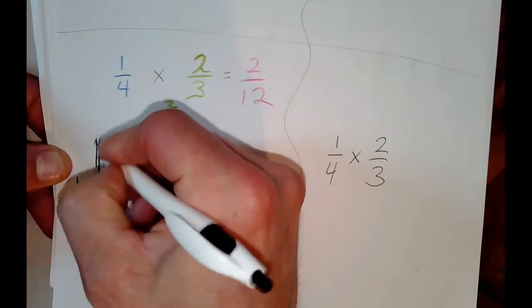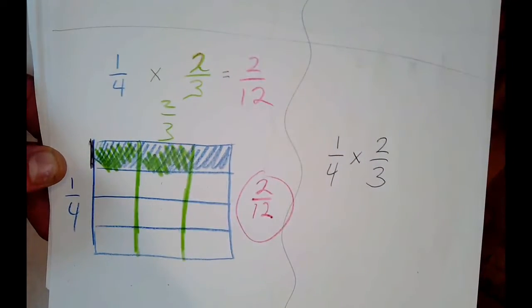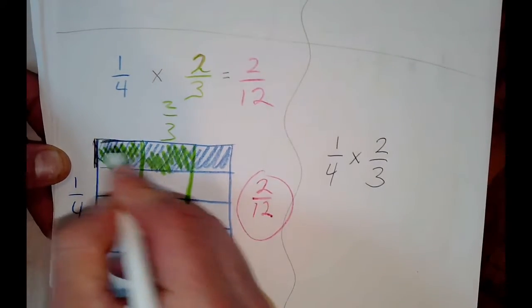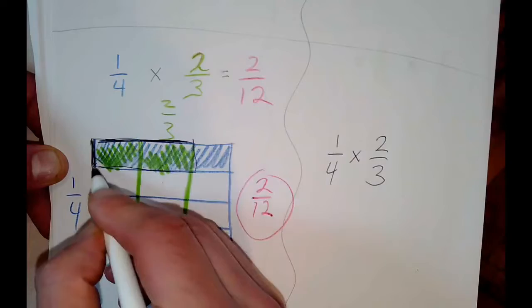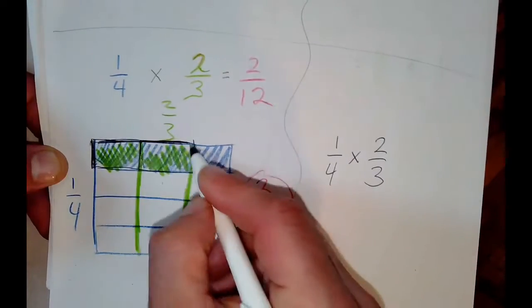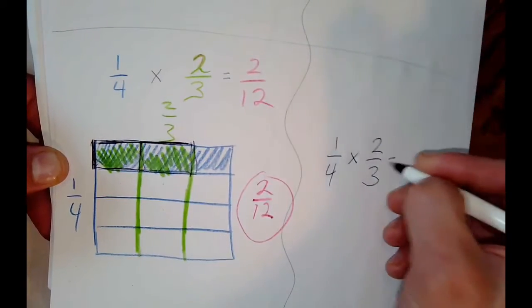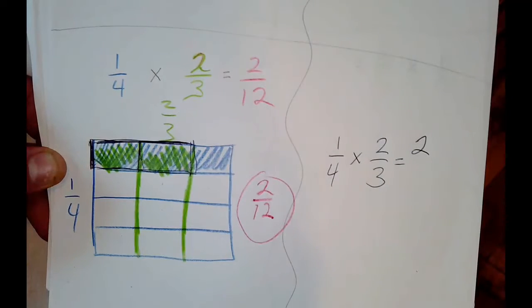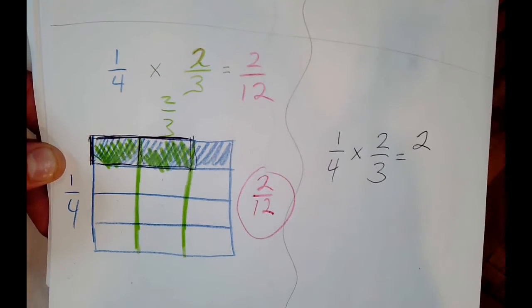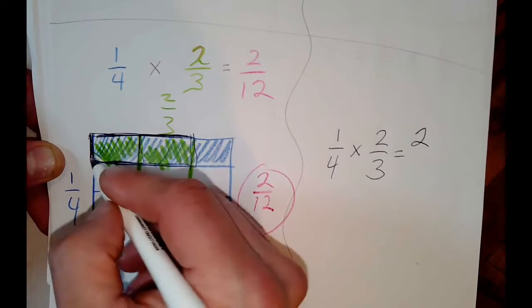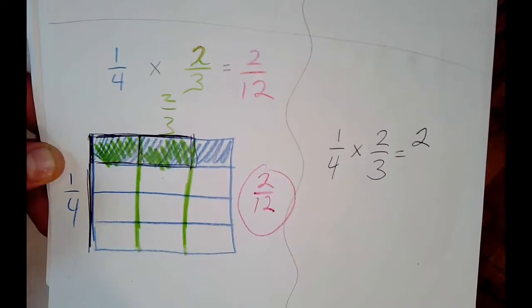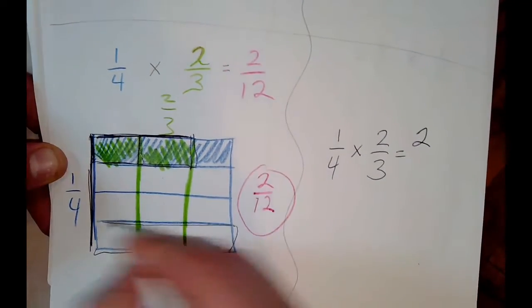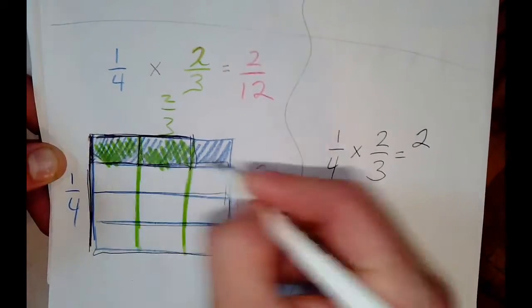All right, let's start here with our numerators. Here we had 1 piece. Here we had 2 pieces. And so you actually have 1 times 2, to get your total number of pieces. 1 times 2 is 2. Now, let's look at the number of pieces we have. We had 4 pieces this way. There's 1, 2, 3, 4.